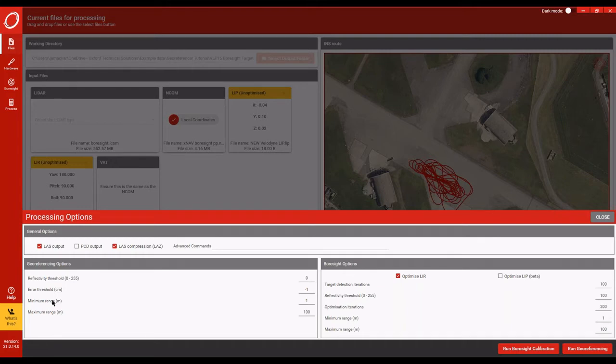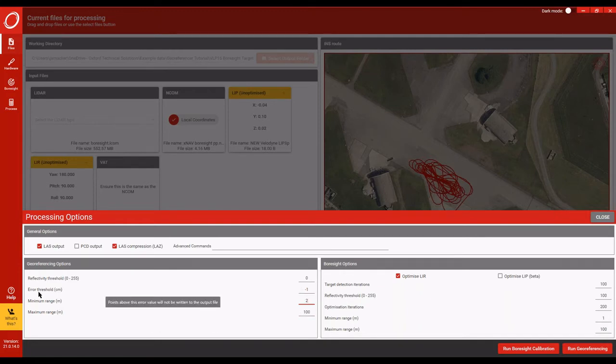Obviously that's not ideal, and so you could just increase the minimum distance to 2 or whatever to make sure that doesn't happen. Similarly on a UAV, if you just put the LiDAR on the UAV without restricting the field of view, you could edit out any LiDAR points that are hitting the UAV just by increasing this minimum range.